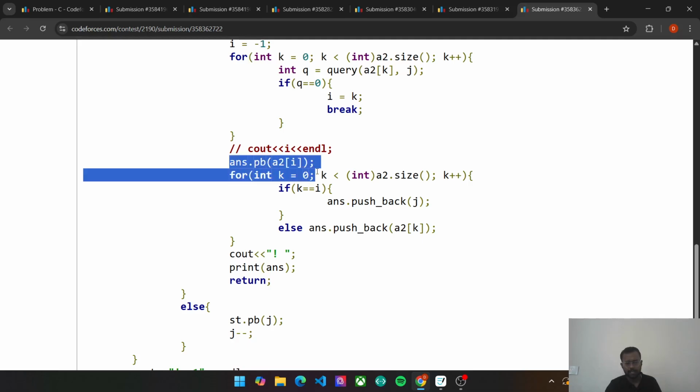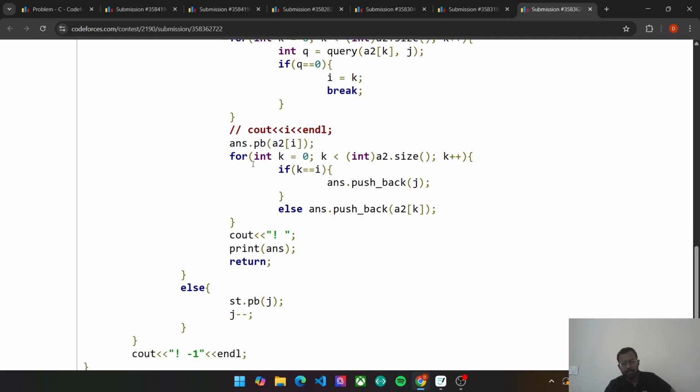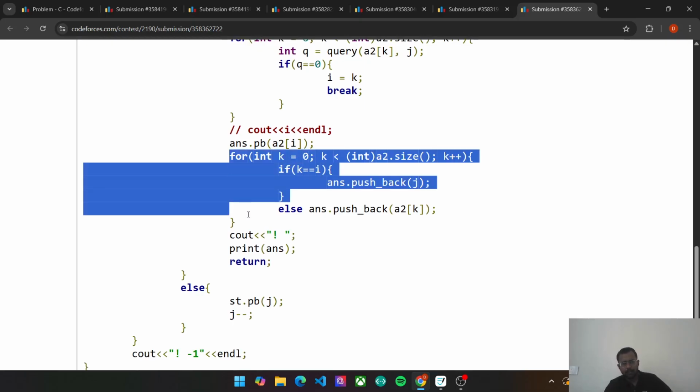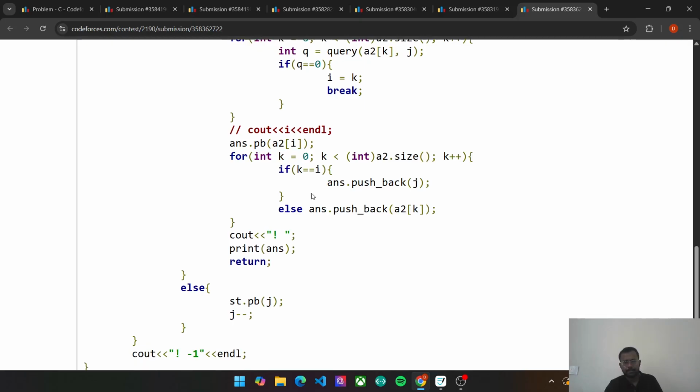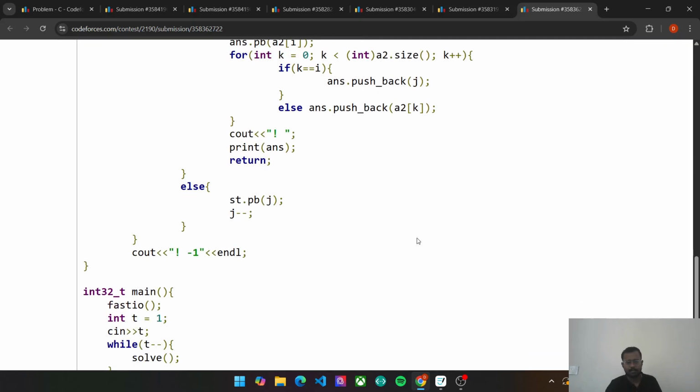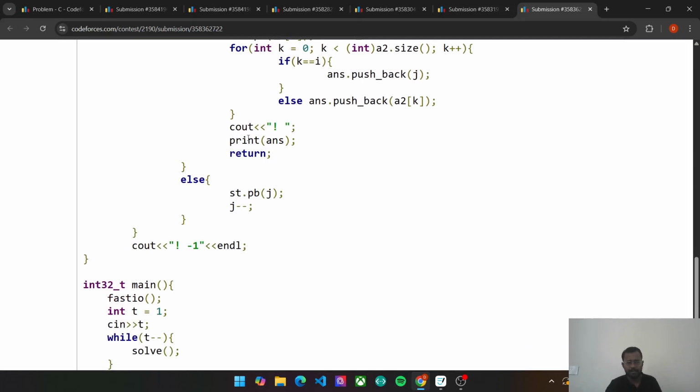Then I am going to append all the rest of the indices. If k is equal to I, then I append my j. Otherwise, it is the same as my merged sequence of sorted elements, and then I'm just printing my answer.